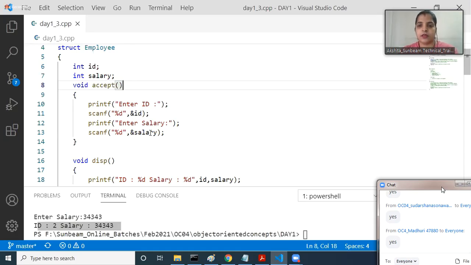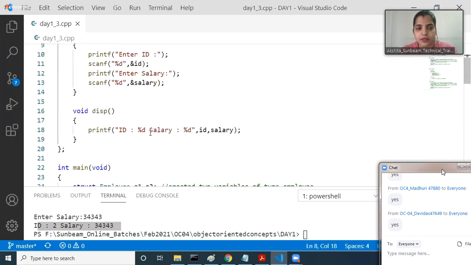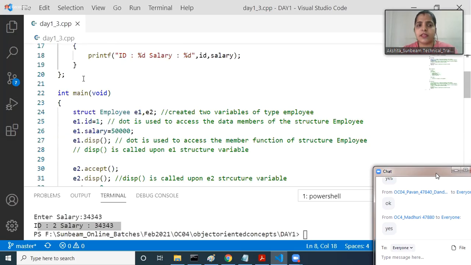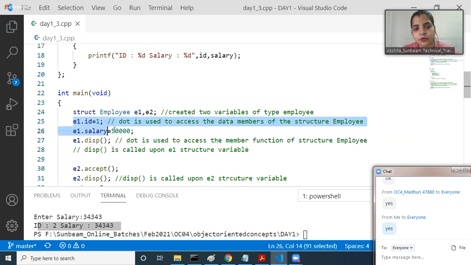Everyone, direct access is happening. Now, can you observe and tell me, in my main I have created E1 and E2 variables, does my main function have direct accessibility to ID and salary? Still yes.